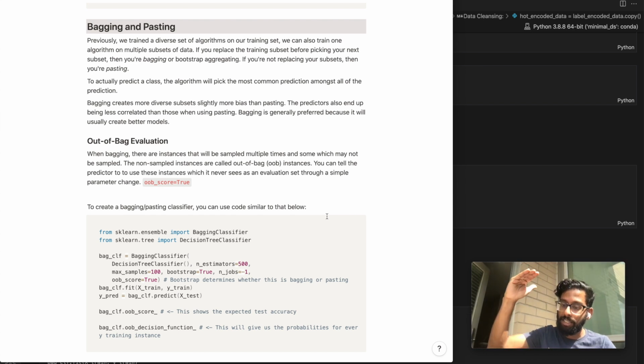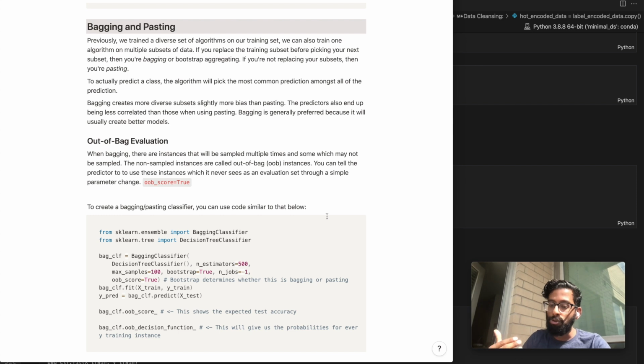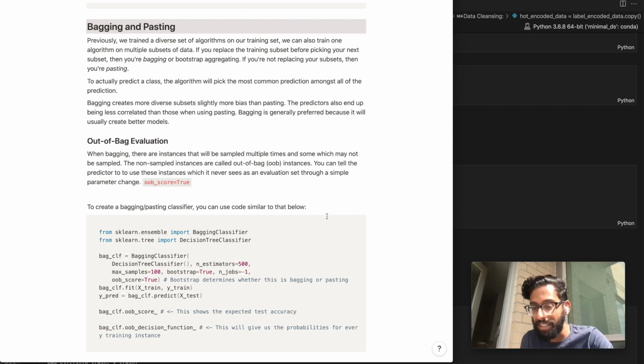So you have your training set, your test set, and then sometimes you have a validation set. Sometimes your validation set is used to predict how well this will work on the test set. It's kind of like a secondary test set, except you're allowed to look at it more than once. So a good ML practitioner will not look at their test set until the end of the actual problem. That way they can prevent biases and trying to fit to the test set of data. So a validation set lets you kind of look at a test set without actually doing that.